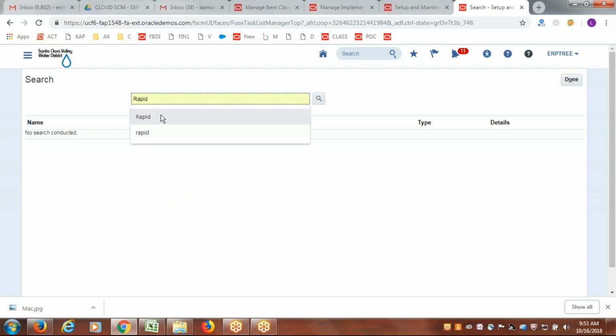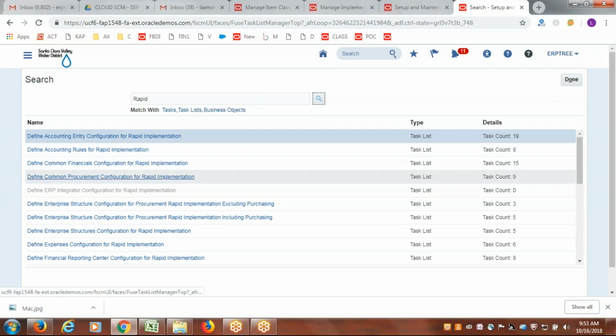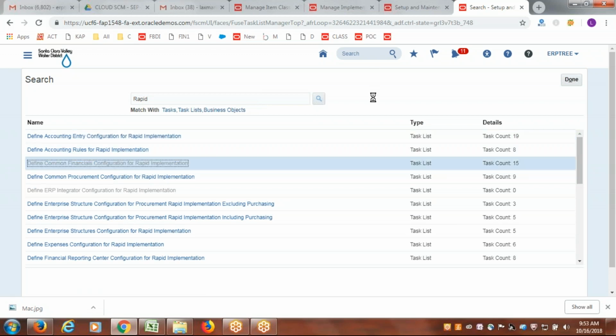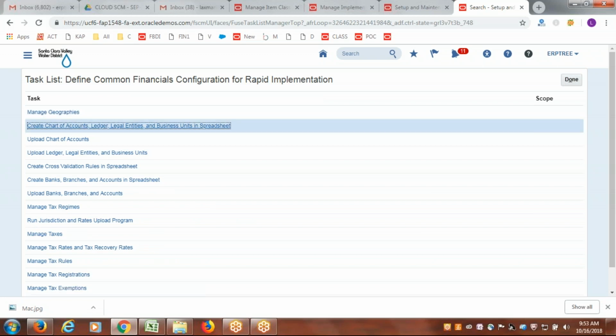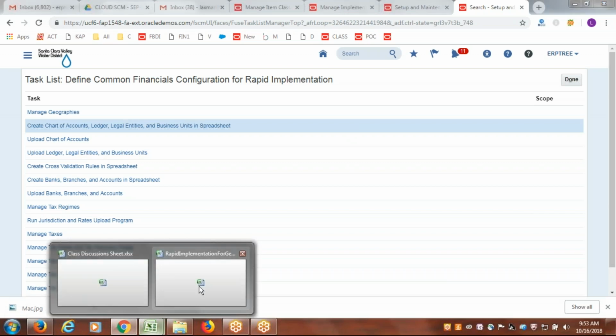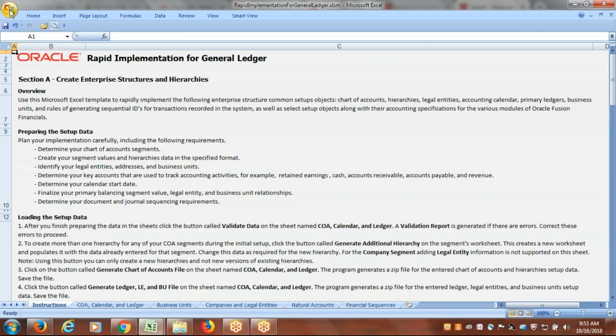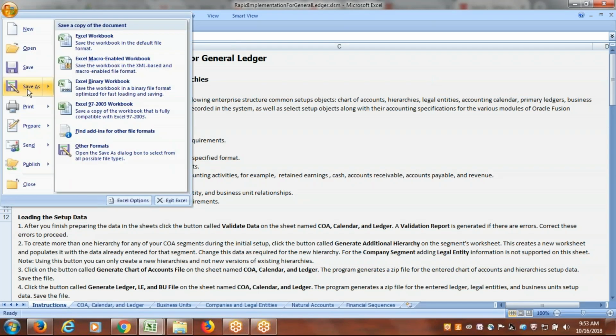See, rapid. Directly it will download and you have to save. When you are saving, just make sure you are saving with the macro option. Go with Save As, and just select this. Yes. Here, when I am saving, I am getting an error. I think there may be some settings to be done in Excel.